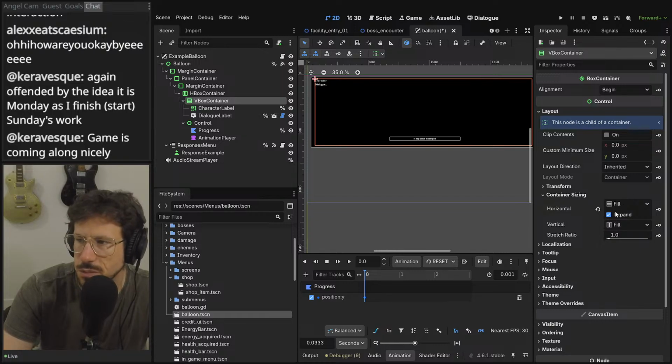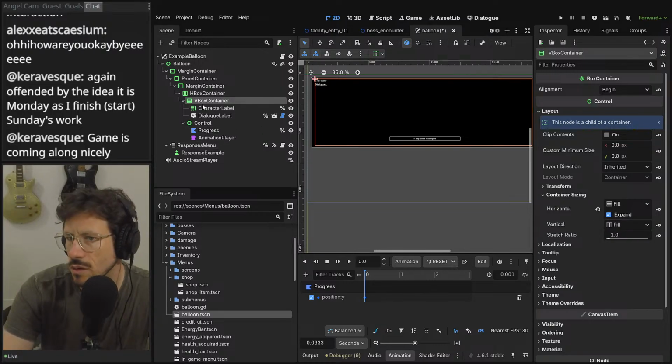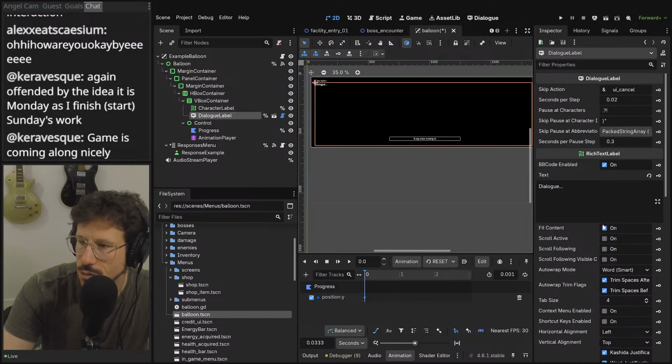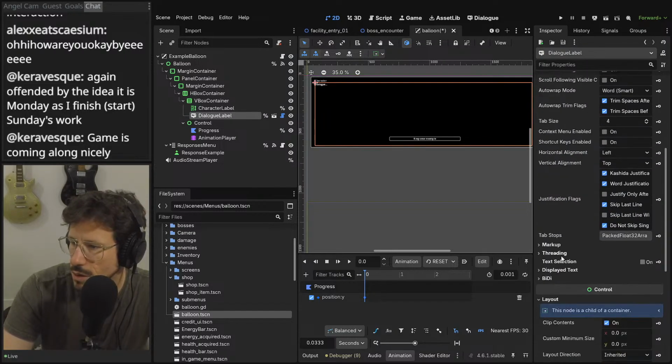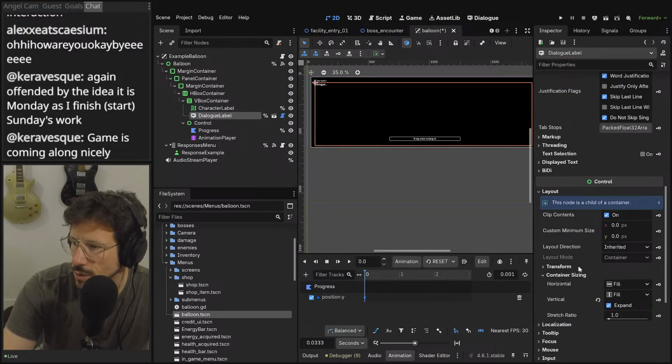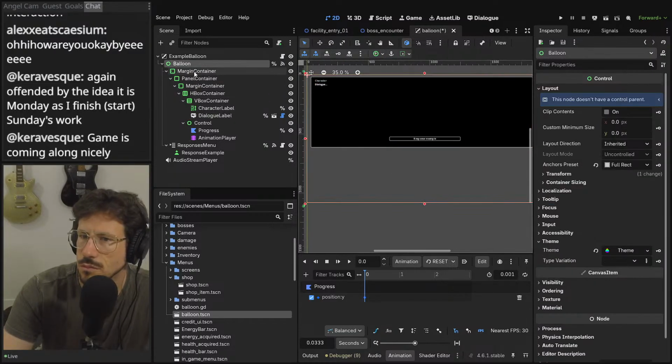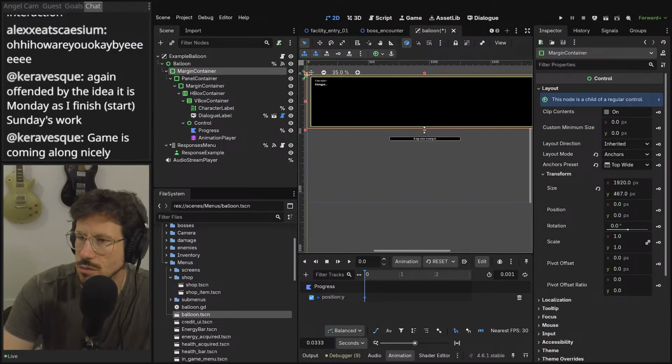This is set to expand. So it's to do with the label, dialogue label. So it's set to expand. So why is it that big? Make this a little bit smaller.